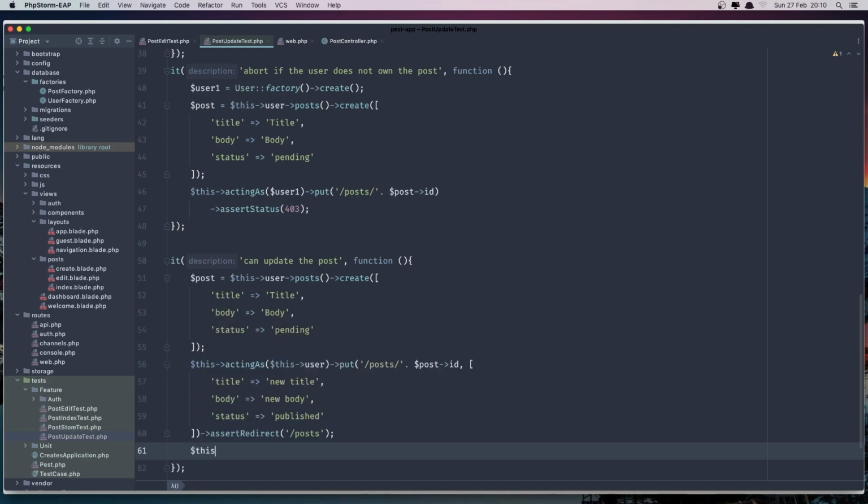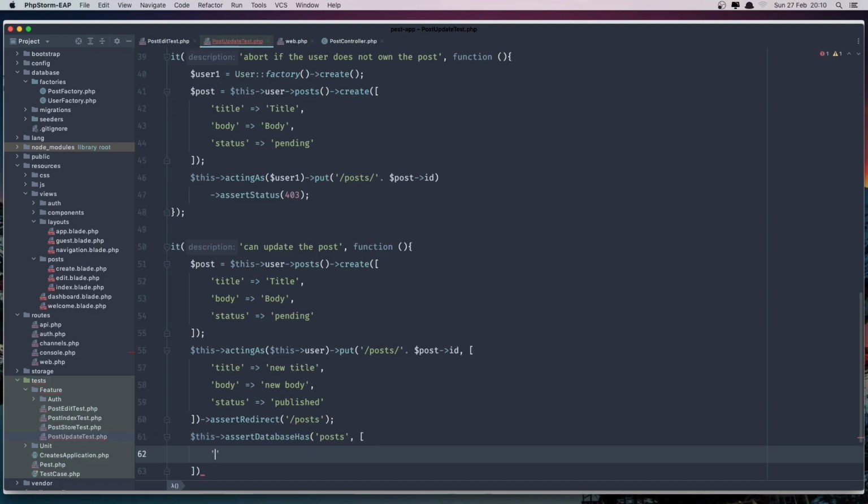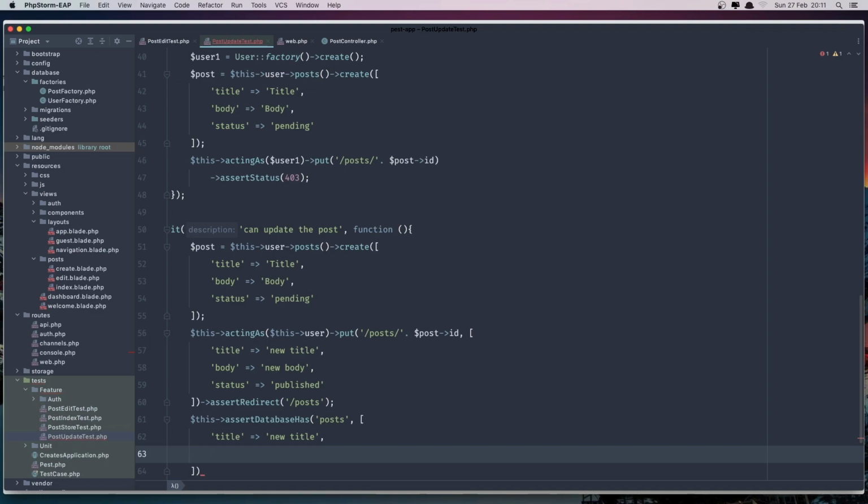So say $this->assertDatabaseHas, and inside the posts we need to have the title, which is going to be the new title, and the body is new body.